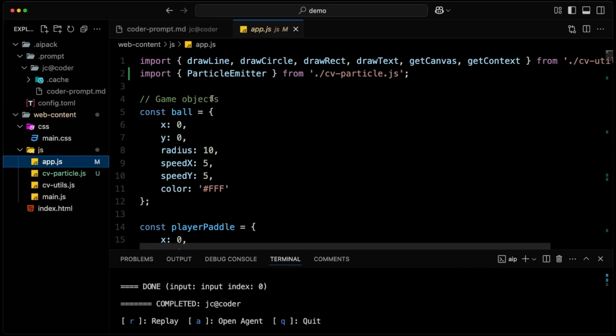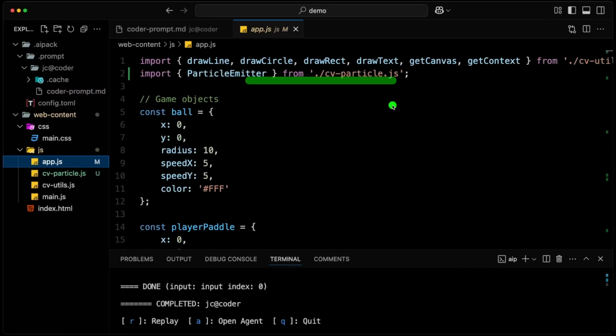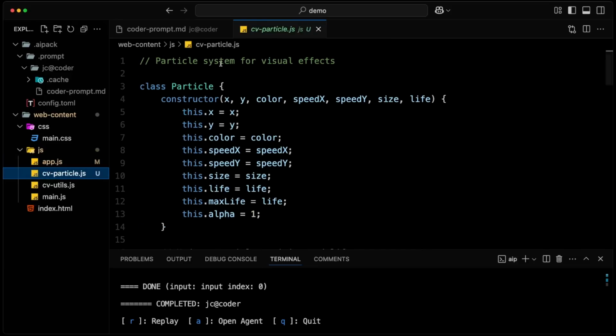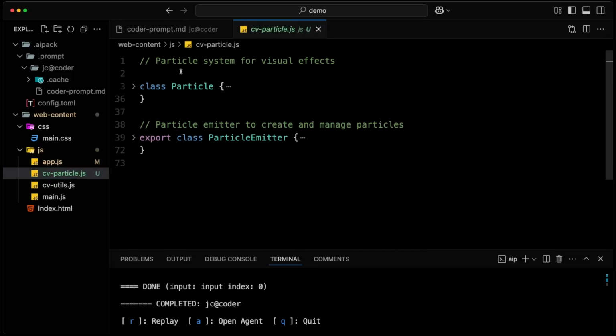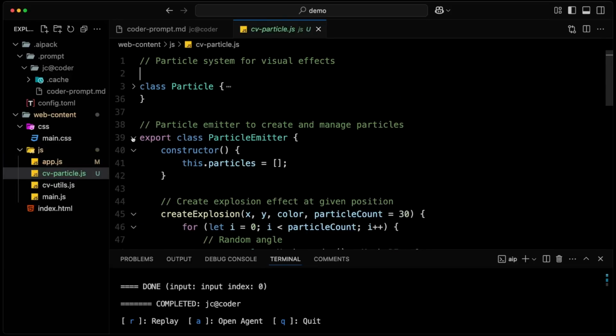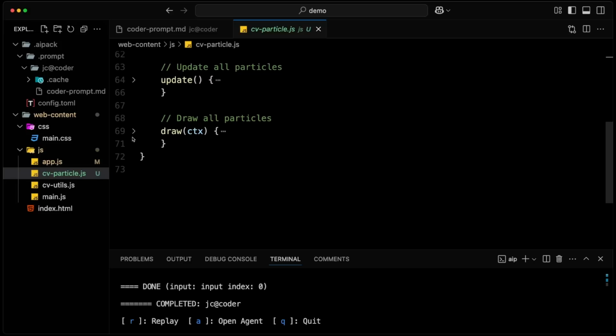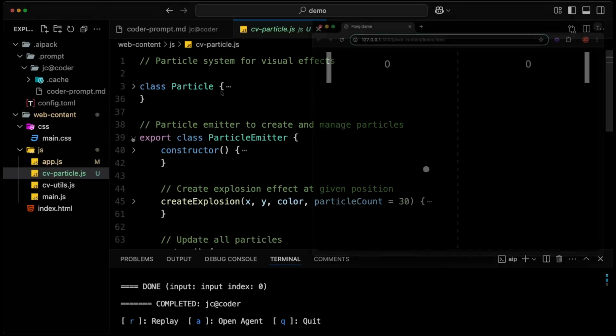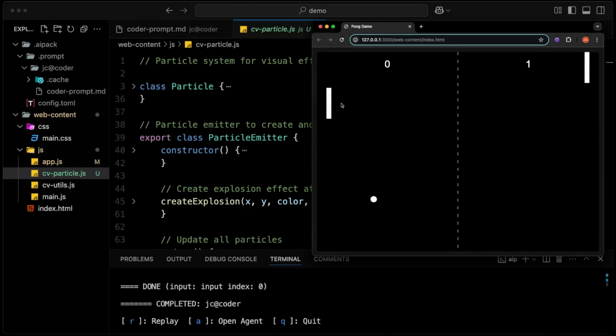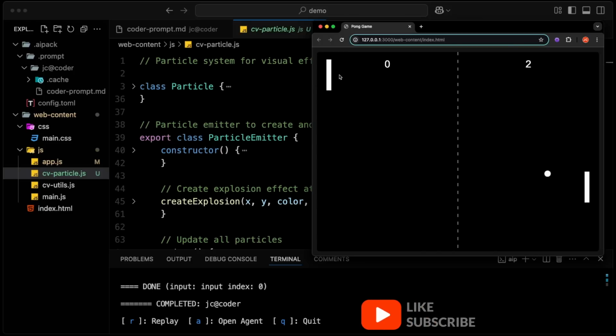We have our app here, which should do the import now because it's type module. We have our particle things here. So if we check it, it looks pretty good. So that looks completely fine. And we're going to check if it works. Boom, works very nicely. And then that's it. And with that, until next one, happy coding.